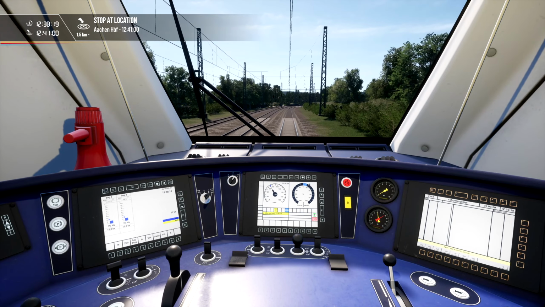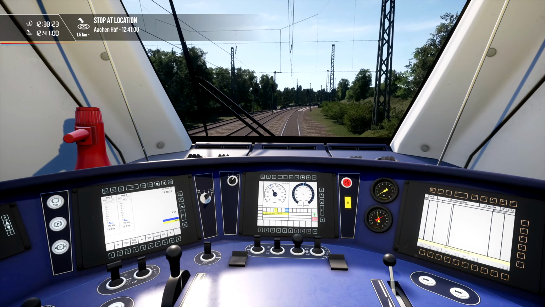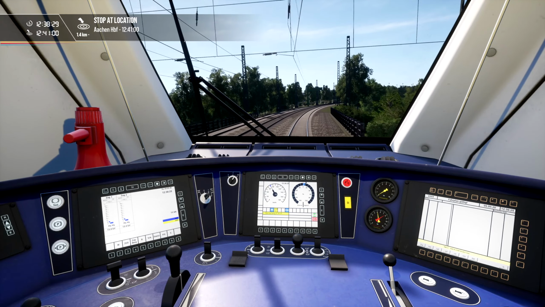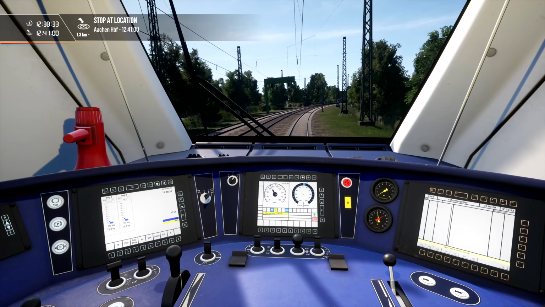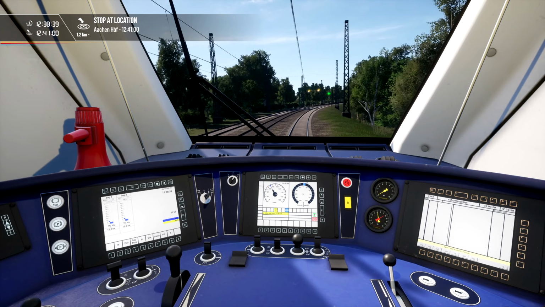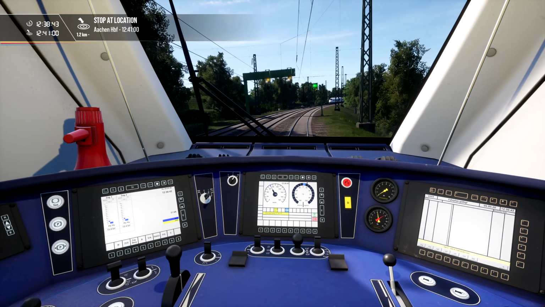I'm in 100 km per hour speed limit zone. However, since I've acknowledged a new speed limit, I'm not gonna exceed 70, because there is no need to do so. I can just carry on at this speed. I still got enough time to eventually stop. I can start slowing down later. And this is just a confirmation of same speed limit.